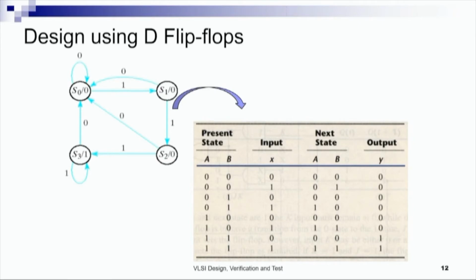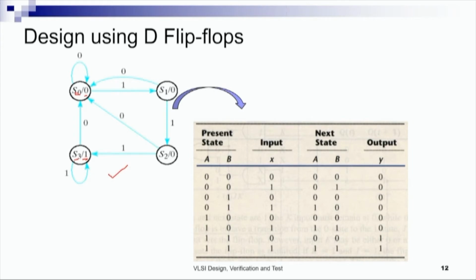Okay, we have taken another sample FSM. This is a Moore type FSM. The output is produced at the states. Here is an assignment using the simple binary scheme. Because this is a 4-state FSM, it can be realized using 2 flip-flops. And the state encoding that we have chosen is simple binary, and S0 here is 0, 0, S1 is 0, 1, S2 is 1, 0, and S3 is 1, 1.